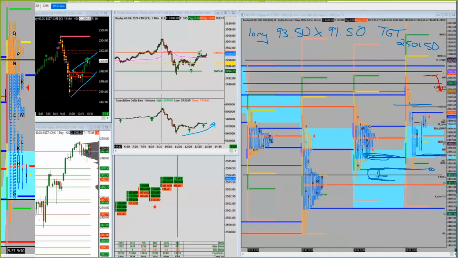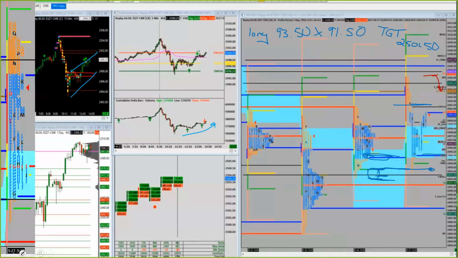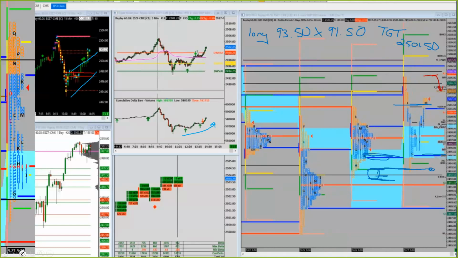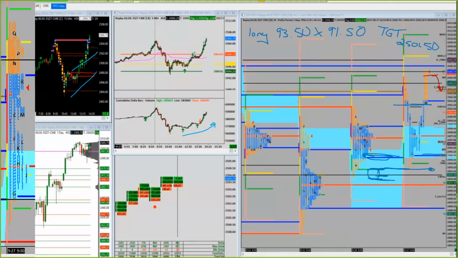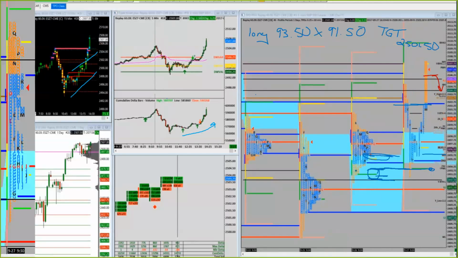All right, so I think it's time to reevaluate this target. I think this is going to keep going. And I'm going to go to 1.5. Oh, no, too late. Too slow. Well, I think it's going to go up to this 1.5 at least. It might make it all the way to the 2 times. Large buy. Oh, holy moly, it sure did.